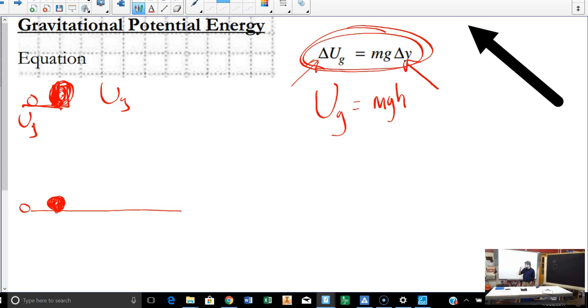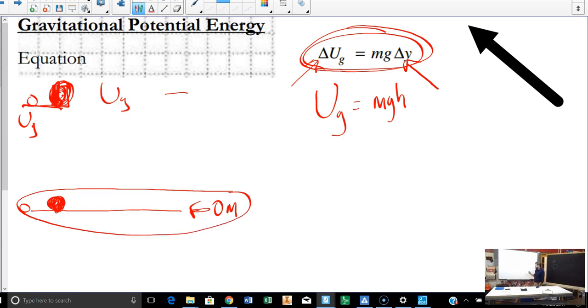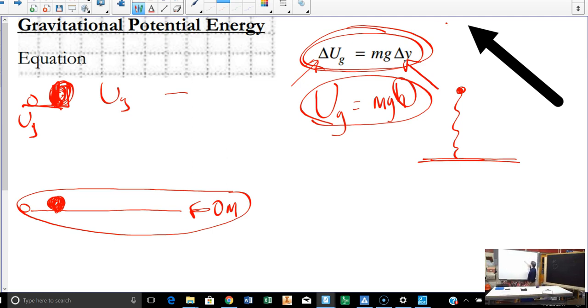And if we want, and we will oftentimes want to do this, we can call one of the two locations that we're comparing, the ground oftentimes, 0. We'll call that a height of 0 meters, or a y value of 0 meters. And sometimes that is just understood in the problem. That's why you'll see this used, mgh, because if I use this, what I'm assuming is, hey, the problem is so obvious that the ground is 0, the height is that delta y. Whatever height you're at, we're comparing it to the ground, and it's straightforward. But it is more thorough to use this approach because of the following.